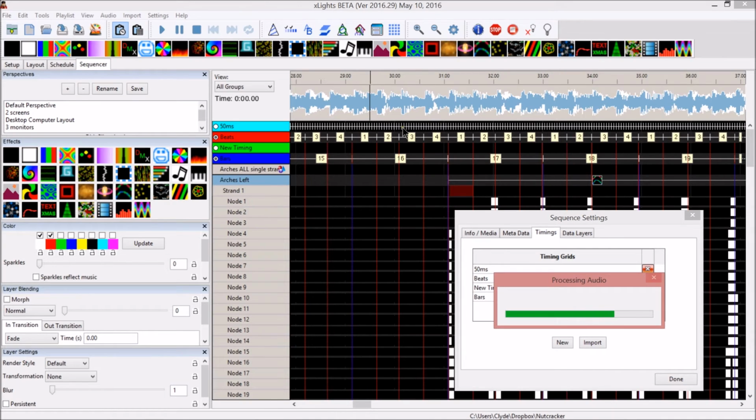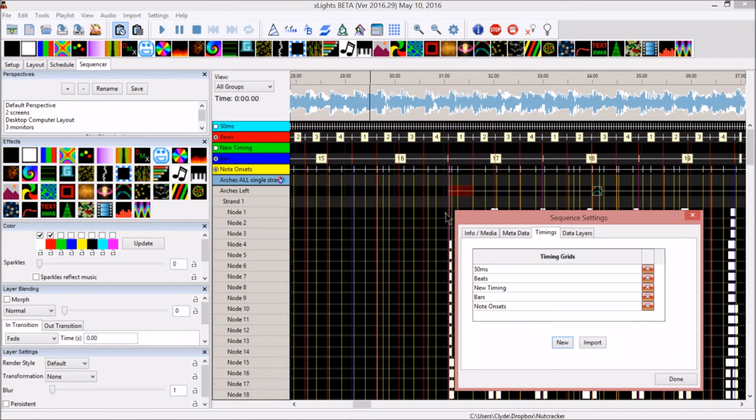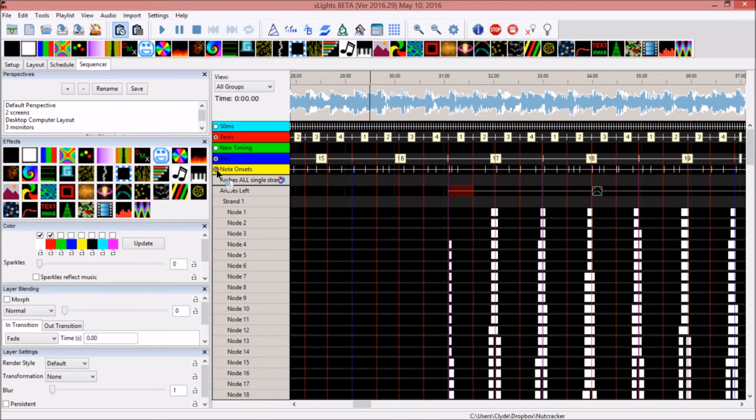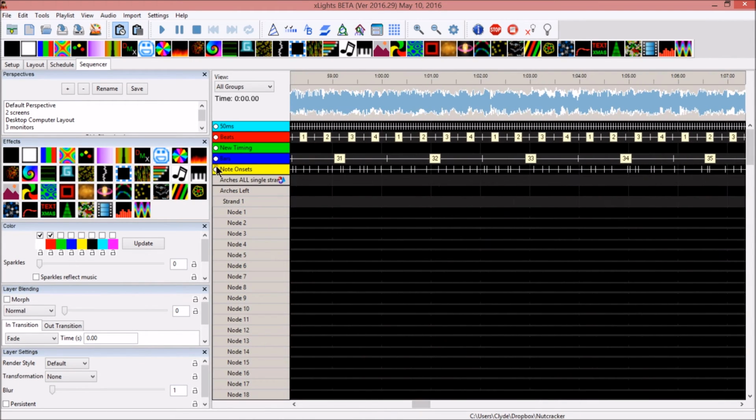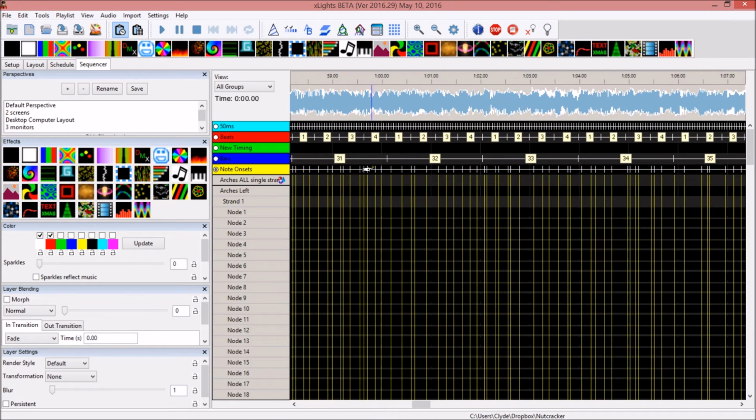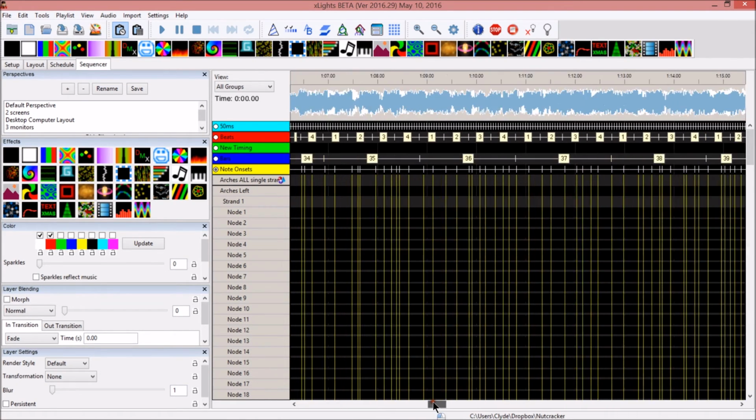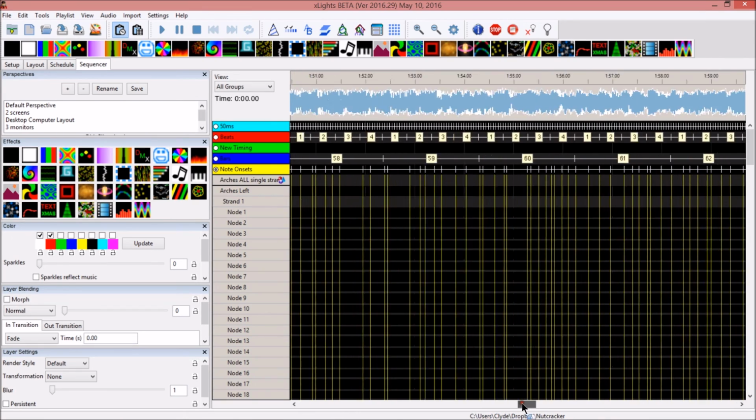This is particularly helpful in certain circumstances. You'll notice that it just created a bunch of timing events. Let's go ahead and turn everything off real quick. So now we have nothing, and let's go to a clean area of the page. If we go to Note Onsets, now you're going to notice the beginning of all the notes. In a song that has a lot of beats, you're going to get a lot of note onsets.